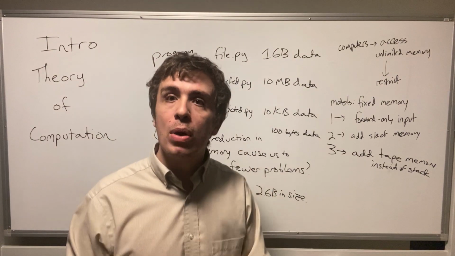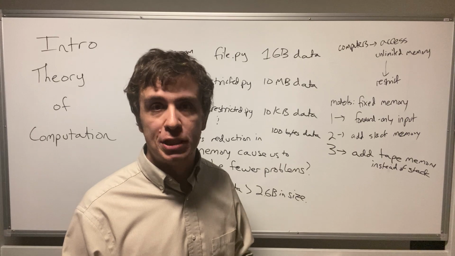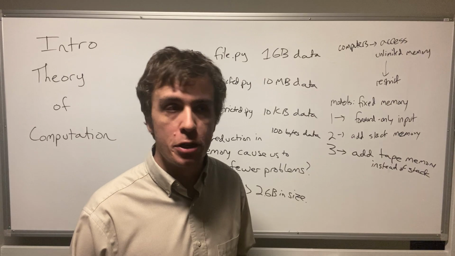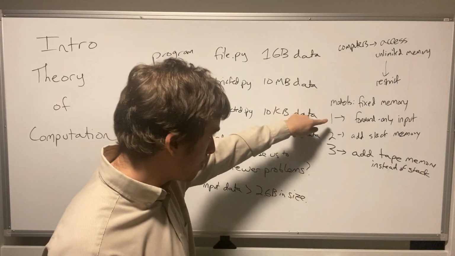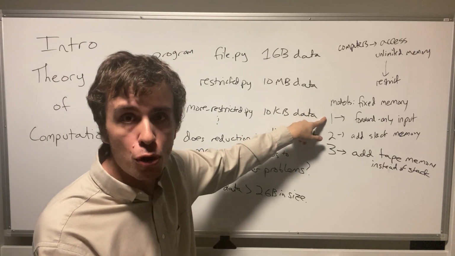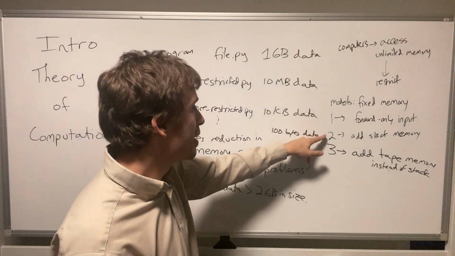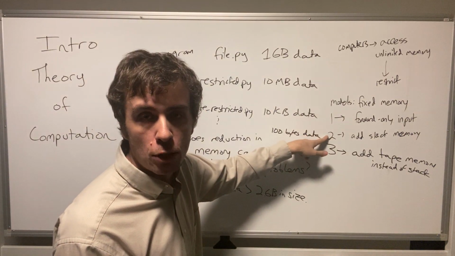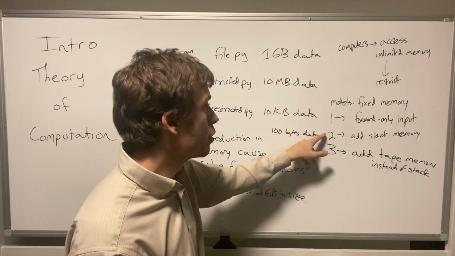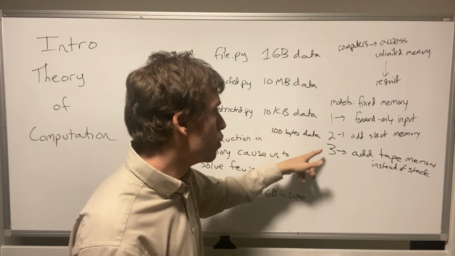And the key point of the class is to be able to think about how different accesses to data will result in different powers of machines in terms of what you can do. So the class is all about what things can the first one do and what things can the first one not do. And we have to be able to prove those types of things. Then the second one obviously does at least as much. Then we ask, are there things that the two machine can do that the one machine can't do? And it turns out that there are. And also asking, are there things that the two machine can't do? And there, in fact, are, and we've got to prove those too.